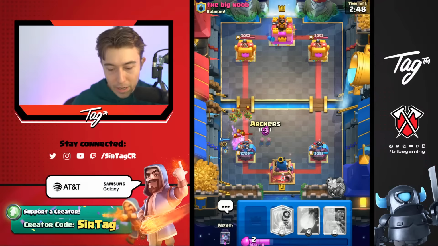Also, why did this guy just decide to go in for a lumberjack at the river? Ugh. That's disgusting. Spent so much elixir.